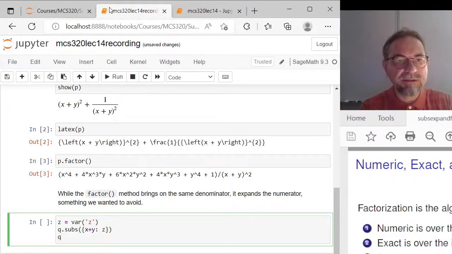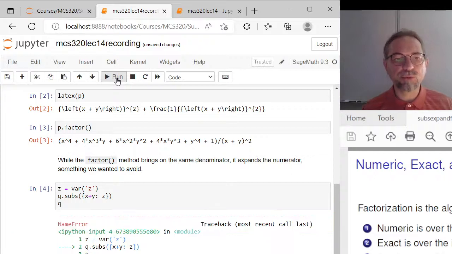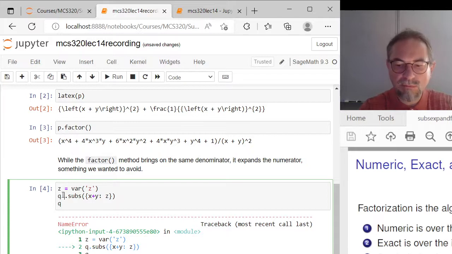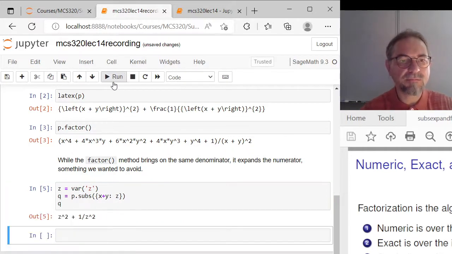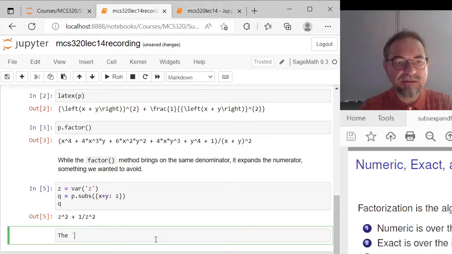So let me type in what I was saying. The subst method to use in general allows on input a dictionary.